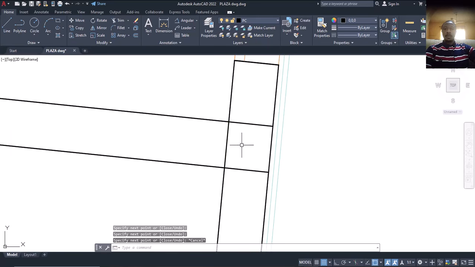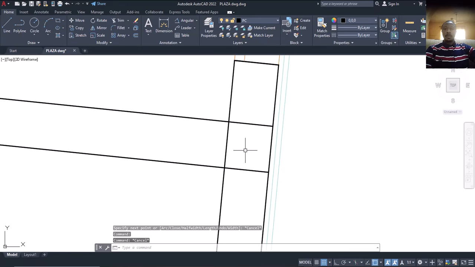Or let me say undo. Let me see if I can. Yes, delete this. I'll come here, use my polyline so that I can delete them at once and for all. Is that okay? Click on this, click on this, click on this, and also this one. Perfect. So if I click on it, can you see?